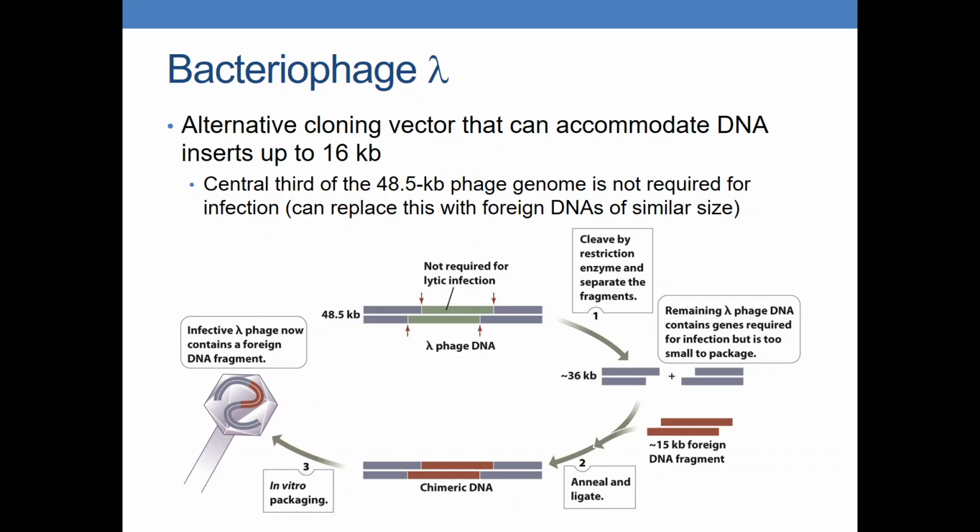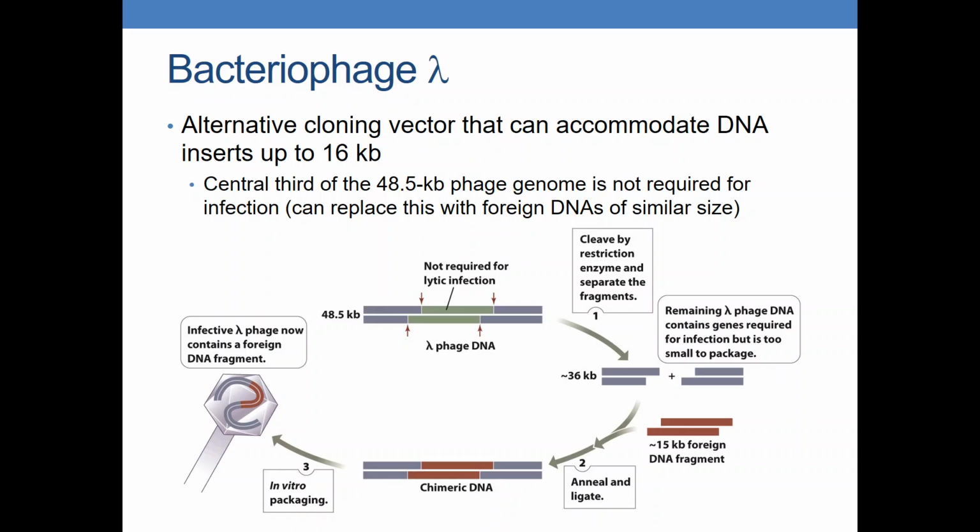There are similar ways to do this in, say, eukaryotic systems like insect cells. So insect cells are very common. Think Drosophila are very common for the alternative protein expression systems for, say, eukaryotic proteins. In those cases, you might use something called a baculovirus as opposed to a bacteriophage. But here the concept is very similar.